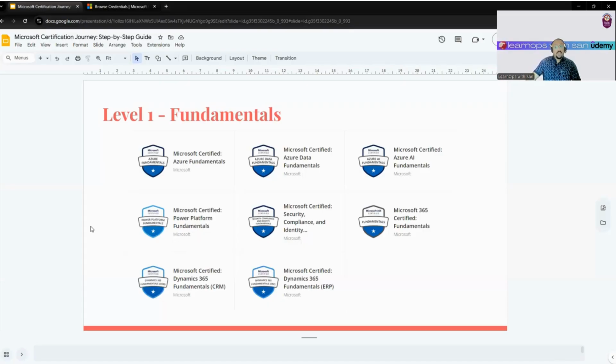The next one is AI Fundamentals. It is also, I'll say, a new stream of technology, and Microsoft was one of the pioneers to launch this exam. The Microsoft Certified AI Fundamentals goes by the exam code AI-900. In this particular fundamentals exam, you're going to learn more about the AI concepts, the services that Microsoft and Azure have to offer around AI, so the Azure AI services, and, at a very high-level view, what things like responsible AI or Gen AI are all about.